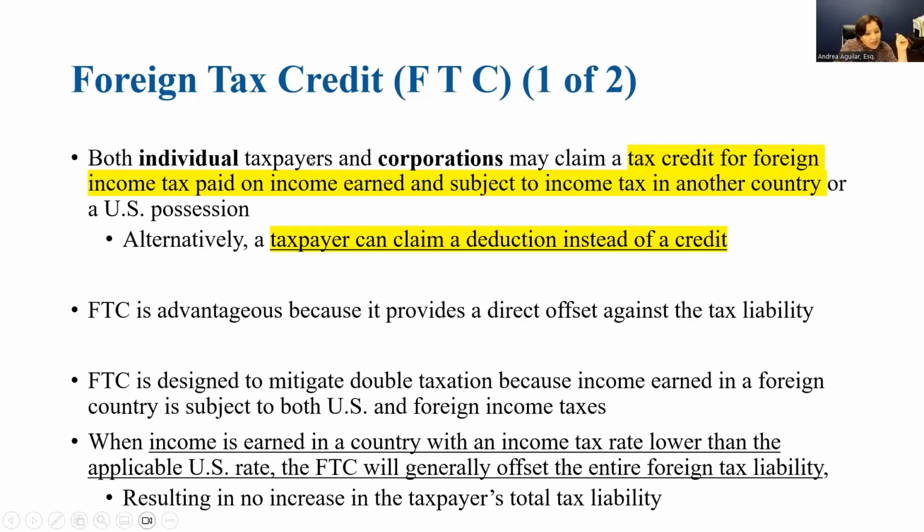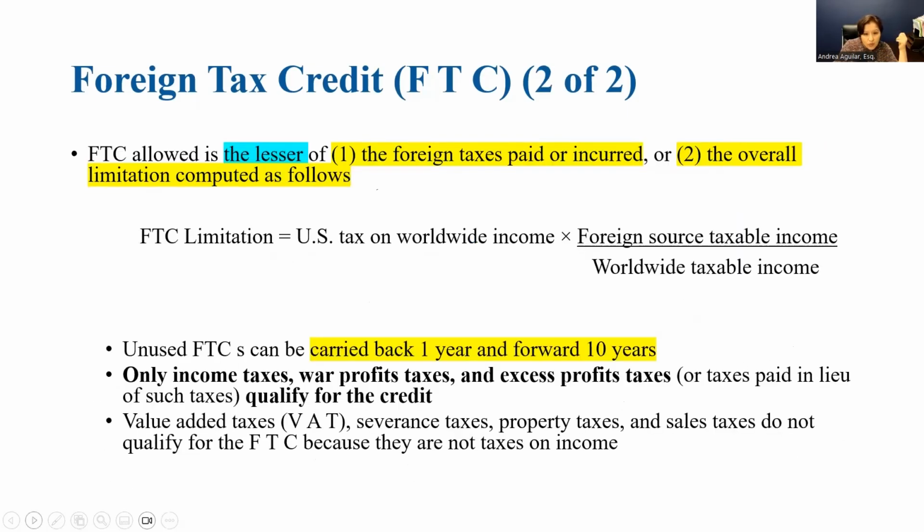The foreign tax credit is designed to mitigate double taxation, as I mentioned. Generally, if you have paid taxes and your tax rate is 15%, that's great. But if your tax rate in the US is a little bit higher, you will have to pay the difference here in the US. So generally, that is how it works.